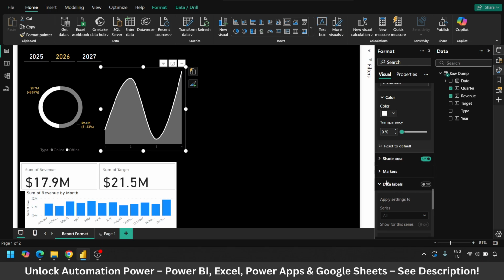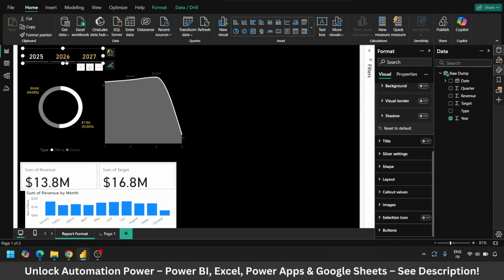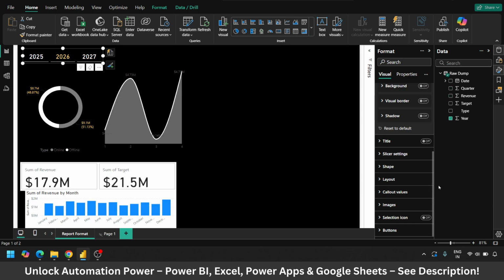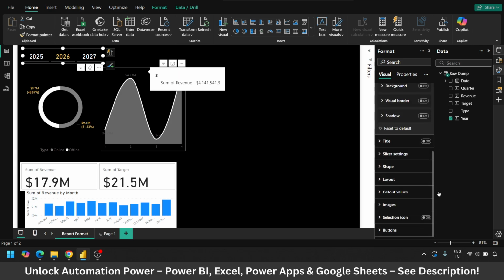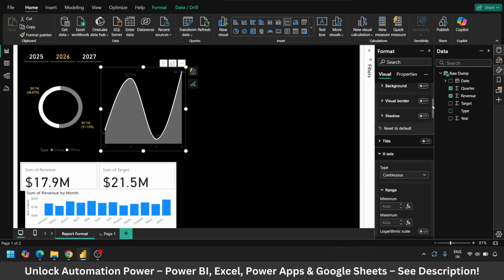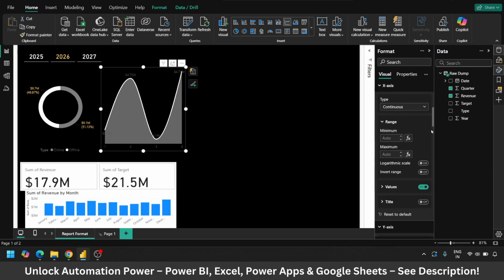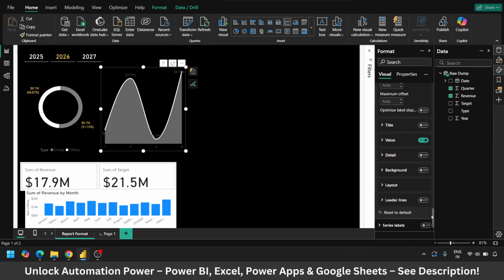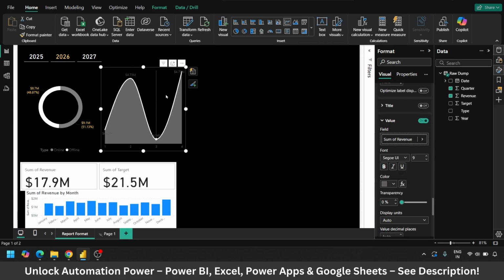Now do we want to open the data labels? Then we can say yes. So our data points are showing here based upon our selection, as you can see. And these data points which are showing here, let's wait for a second, let me select it. Yeah, so the values are showing here, but these are very light, so let's make them a little bold and let's change their color to our theme color. So these are more visible now.